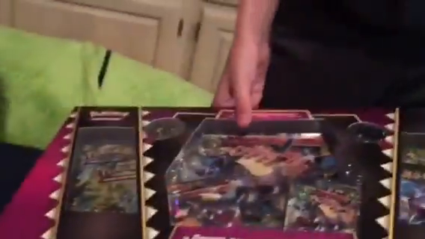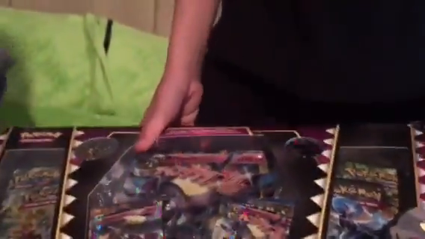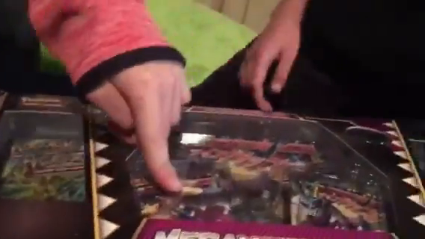Today, we are opening the special Mega Mawile EX box. I bought it with my own money, and it costs $30, which is kind of outrageous. It comes with a Mega Mawile EX and a Mega Mawile EX jumbo card. It also comes with a pin and a coin. Let's open this bad boy up.